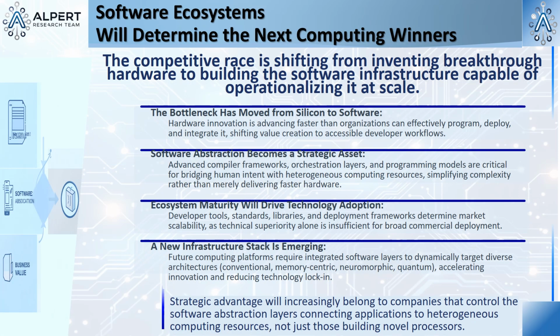Strategic implications and industry outlook. If I am an executive, a developer, or just a tech enthusiast trying to understand where the world is going, what is the roadmap? The most critical takeaway is that hardware is no longer the limiting factor of innovation. We have invented brilliant, world-changing hardware: CIM, neuromorphic, quantum. So what's the holdup? The new bottleneck is the software ecosystem. Programming this post-von Neumann hardware is lagging years, maybe a decade, behind the silicon.